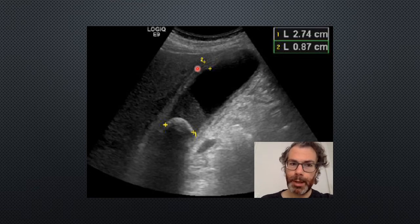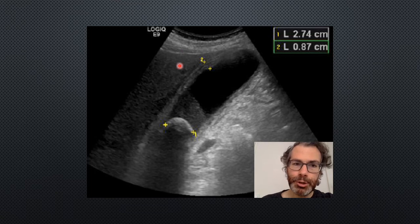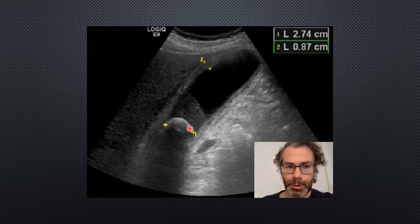And we should always measure anteriorly rather than posteriorly. The reason for this is because of an artifact called post-cystic enhancement. To understand post-cystic enhancement, you need to also understand a little bit of ultrasound physics and the concept of attenuation. When the ultrasound beam comes down from the probe, some of that beam is attenuated, which means it's either reflected away or absorbed, and it gets gradually weaker as it goes down. But different tissues attenuate the beam to different degrees. So, for example, this big stone, all of the ultrasound is reflected away, and so there's a shadow behind.